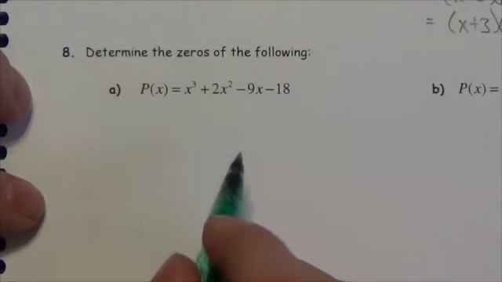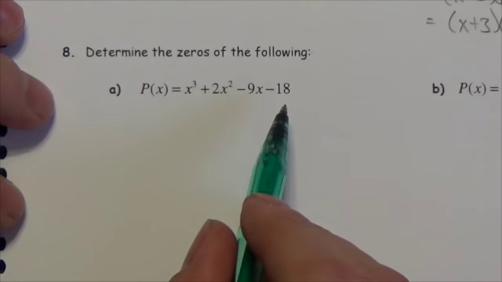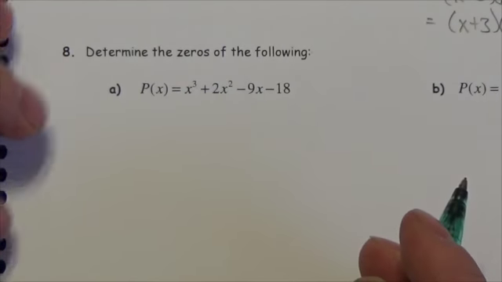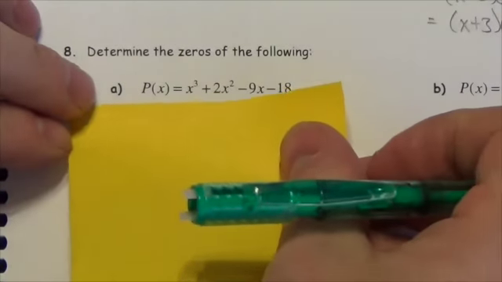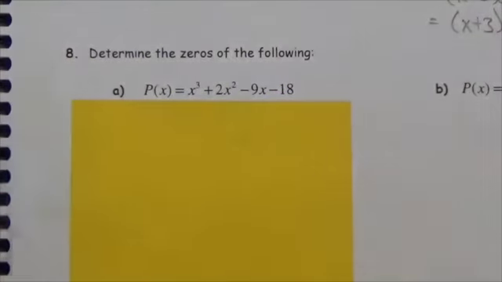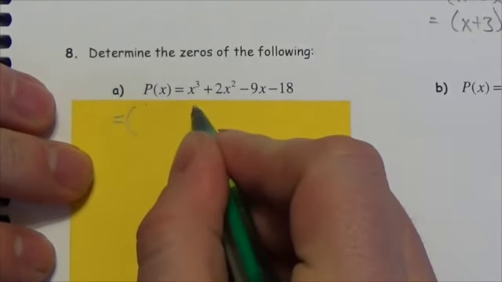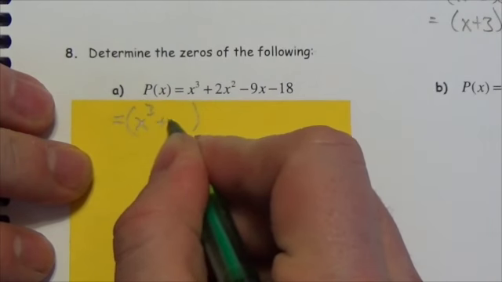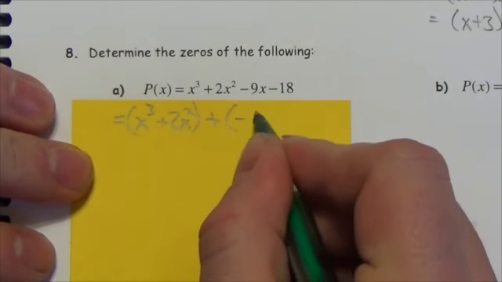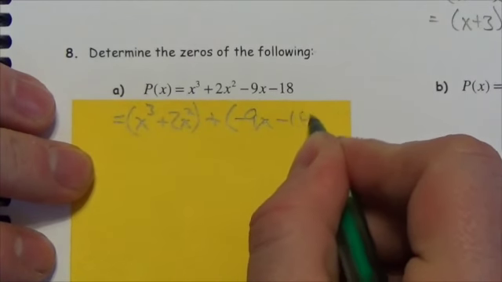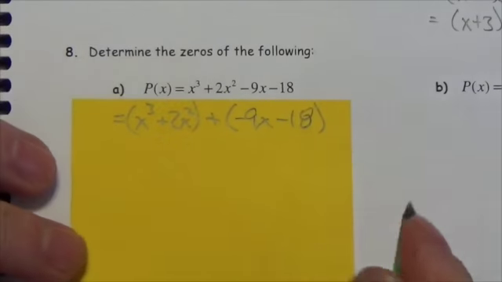So here, first thing we want to do is factor it. Are there any common factors here? No. So what we're going to do is look for factoring by grouping. This is going to equal, I'm going to group together the first two terms, x cubed plus 2x squared, big old plus sign in between, and I'll pull that negative in with the 9 and the 18. Sorry, the negative 9x and the minus 18, I need that together.